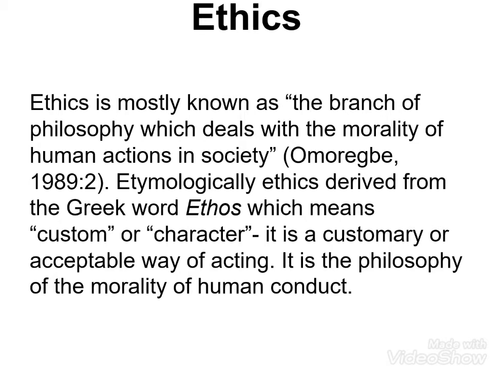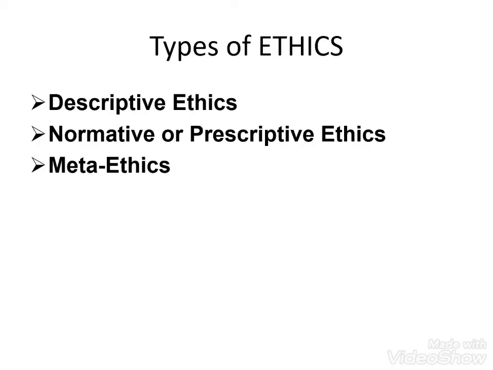Ethics is mostly known as the branch of philosophy which deals with the morality of human actions in society. Etymologically, ethics derives from the Greek word ethos, which means custom or character. It is a customary or acceptable way of acting. It is the philosophy of the morality of human conduct. Types of ethics. We have descriptive ethics, normative or prescriptive ethics, and meta-ethics.